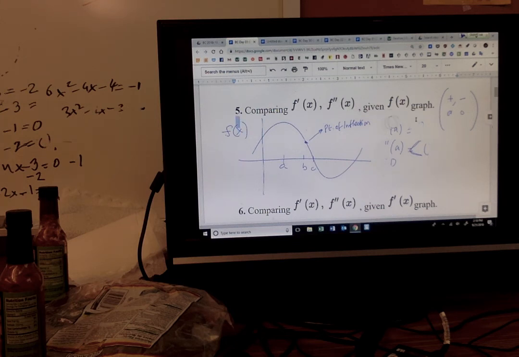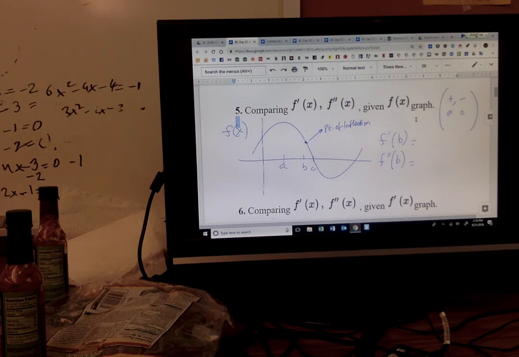Let's do another problem quickly. Let's do it at B. Now, I'm telling you that's the point of inflection. Is that clear? Let's see who studied your notes. I need f dash at B and f double dash at B. First, let's do the easy one. f dash at B, what's the slope there?